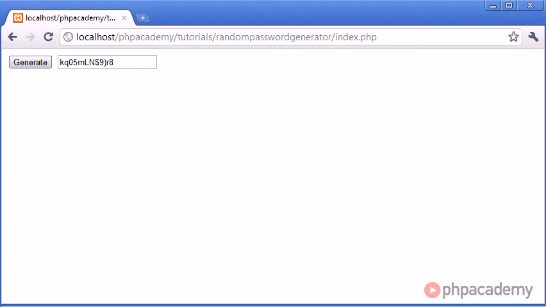Now, we need to look at the code. Obviously, we're going to be building up the form first. If you're unsure about HTML forms, you can follow along and see how we submit and check if this button has been pressed before we generate the password and insert it into the form. We're going to be using PHP embedded within this form to check if the password has been generated, and then put the value of the randomly generated password inside of here.